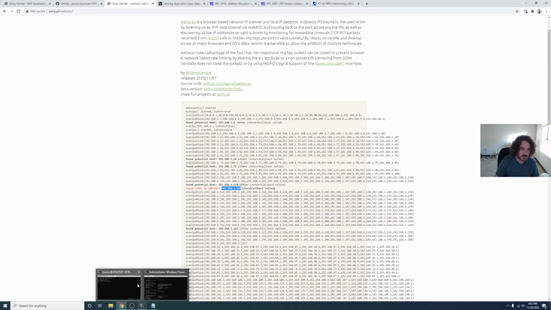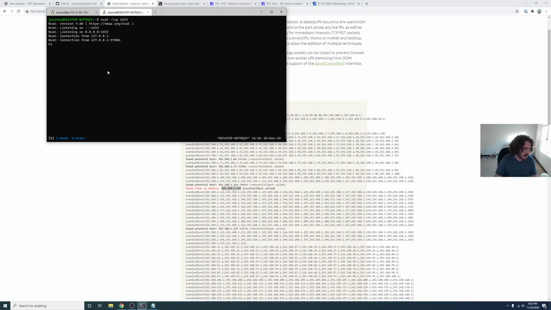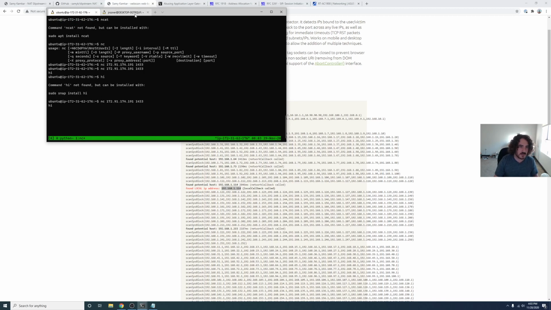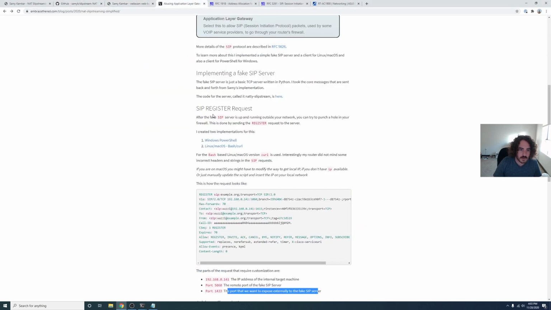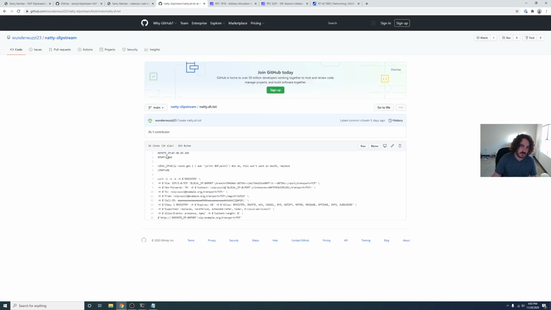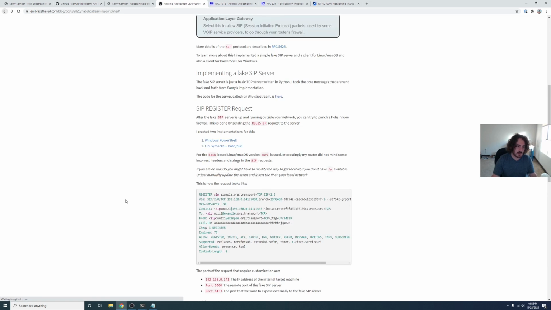You should be able to do it, and I can even connect back to you if you want to set up a netcat listener. You would need to run the sip.bash that I have, and you can just find it here. I don't think that this works as intended, but if you just update the local IP here with your local IP address that you're going to run a netcat listener on, like I did, it'll work fine. Or use the Windows one or whatever. I don't know why the PowerShell one didn't work, but if you just grab this, it should work.